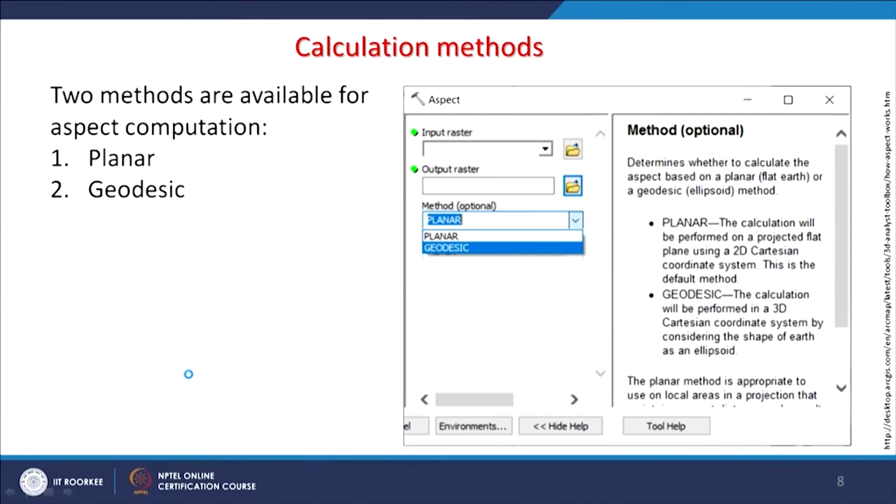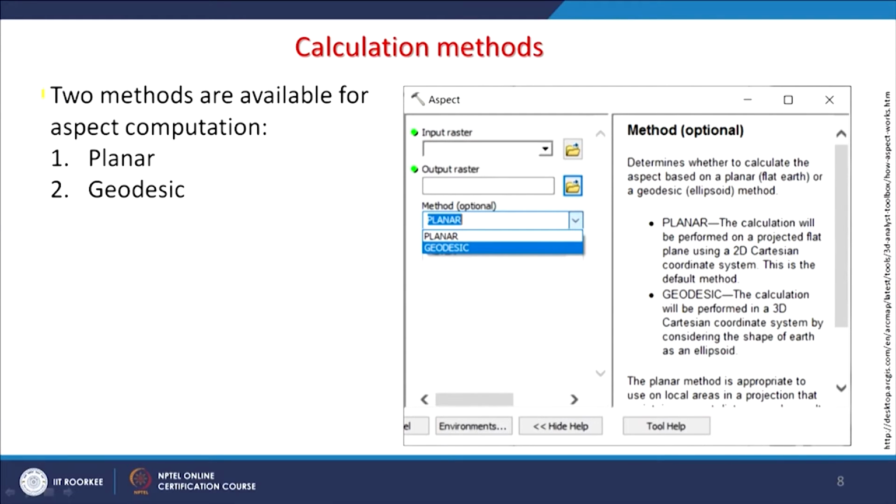Now, when we go towards the calculations based on software, the example we are taking here is ArcGIS, but it is not necessary that you should also use it. You can also use QGIS, PMAP or Intergraph software or GeoMedia or many GIS software. There almost similar options should be available.